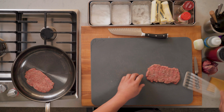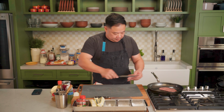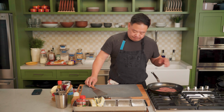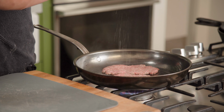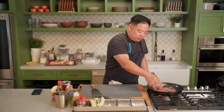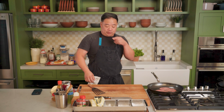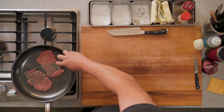I'm not seasoning the other side with these for a specific reason. When you can, give it a tiny bit, but they're so thin. There's not 2 sides of this burger, and 6 out of 10 times I will over season my burgers. When they're this thin, I don't bother. I do like to give them a little squish.